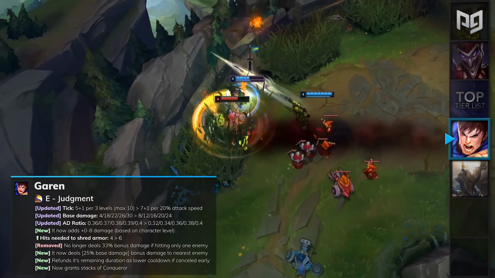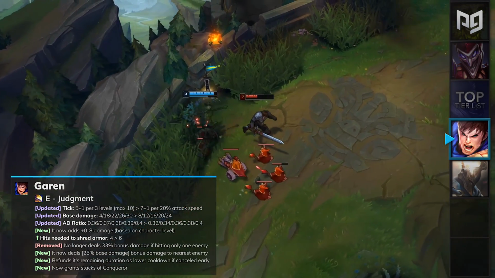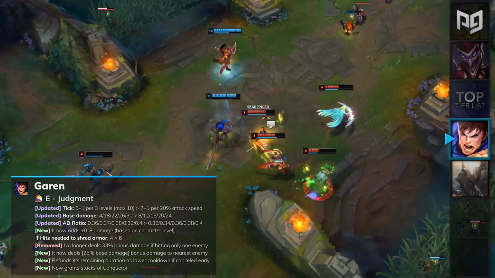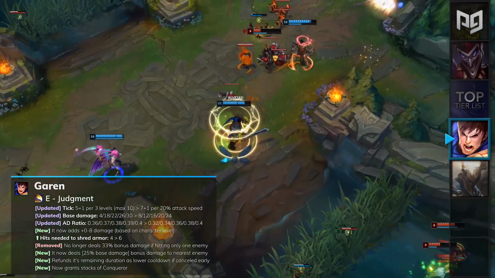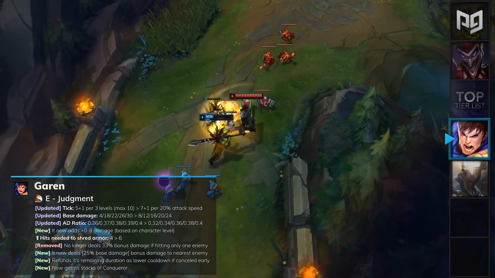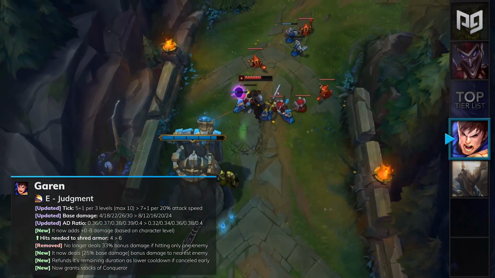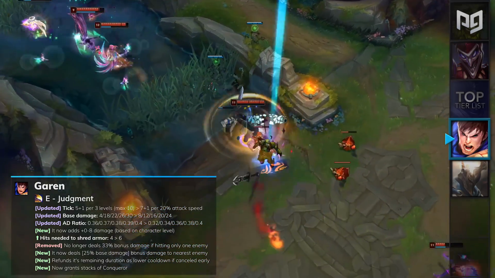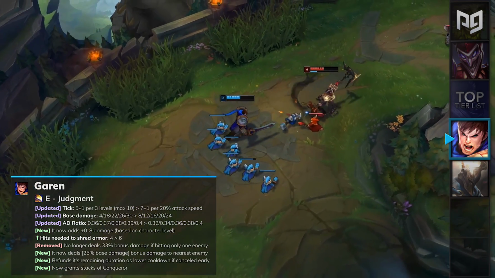Next up is E. Judgment will have its ticks changed from 5+1 per 3 levels to 7+1 per 20% attack speed. The base damage of this ability has been lowered from 14 to 30 to 8 to 24, and the AD ratio has been nerfed by a small amount during the early game. On top of that, Judgment will add 0.8 damage based on your champion level, and the Armor Shred will now be activated when you get 6 ticks instead of 4. Judgment also no longer deals 33% bonus damage when only hitting one enemy, and will now deal 25% bonus damage to the nearest enemy instead.